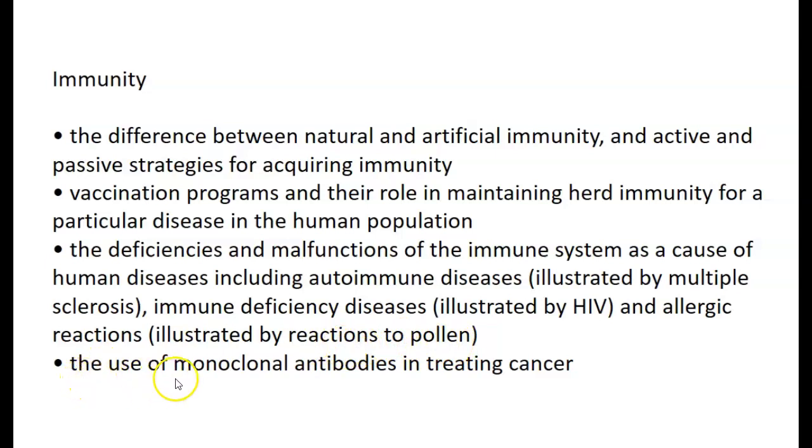And then we wrap it up by looking at the use of monoclonal antibodies. So antibodies being a molecule that we're now familiar with, and how we are using that as a benefit to our species in combating the terrible disease cancer. Right, so that is the scope of chapter 8. And it is a lot smaller a chapter than chapter 7. So let's see how we go.